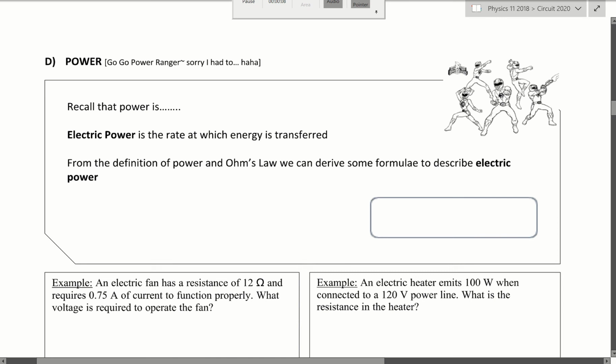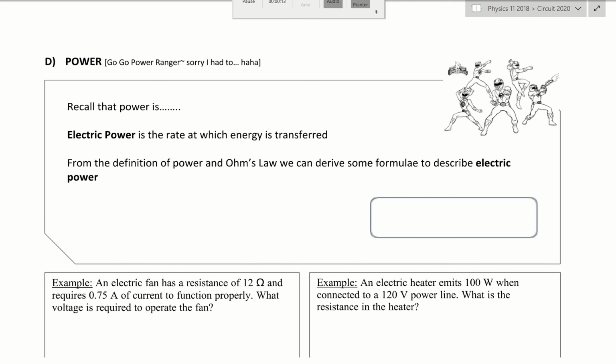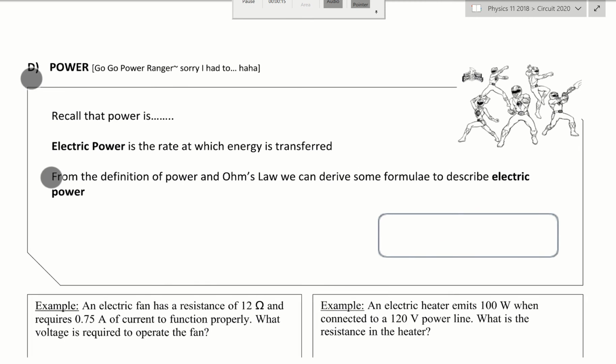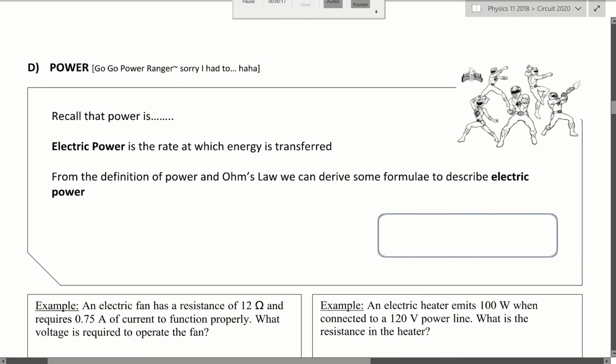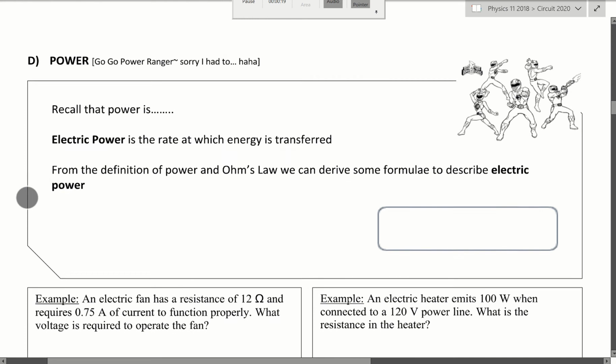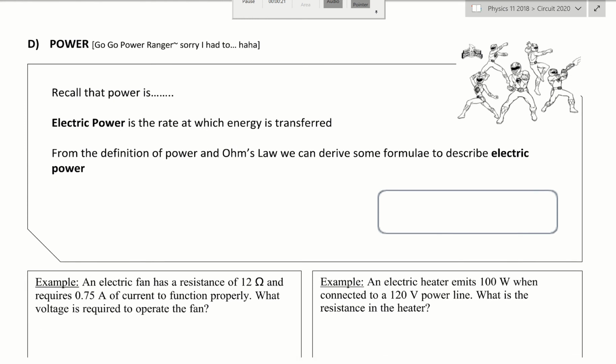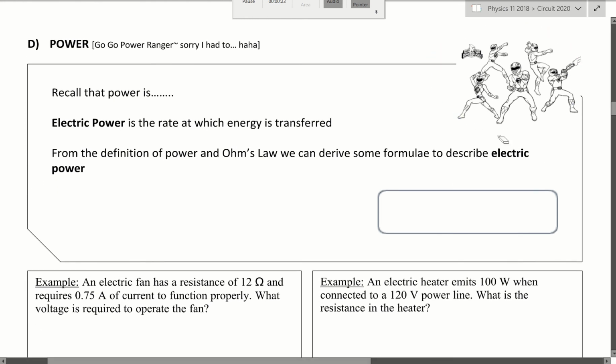Now with power. Go Power Rangers! I'm sorry, this is way earlier than your time, but that was one of the animated shows that was on TV every day when I went home when I was in high school. So Power Rangers, go for it. Yay. Now, that has nothing to do with what we're talking about in here.